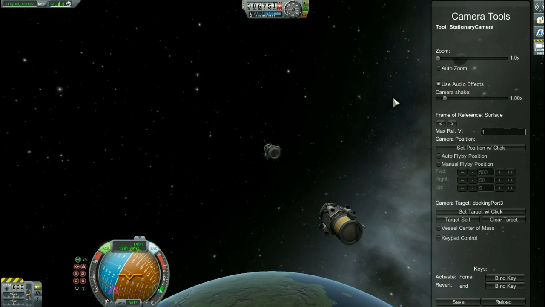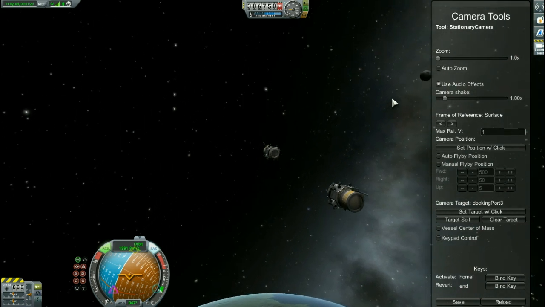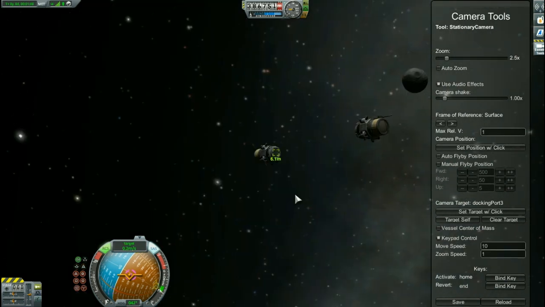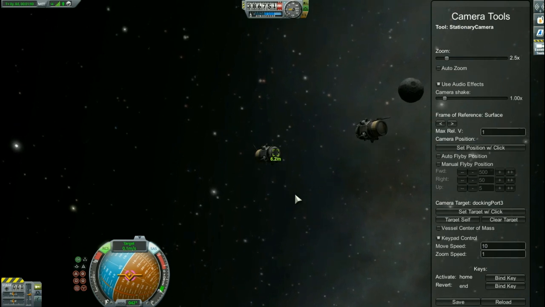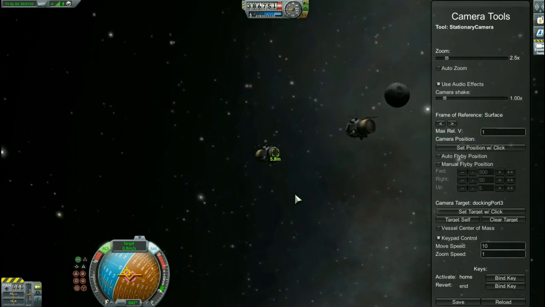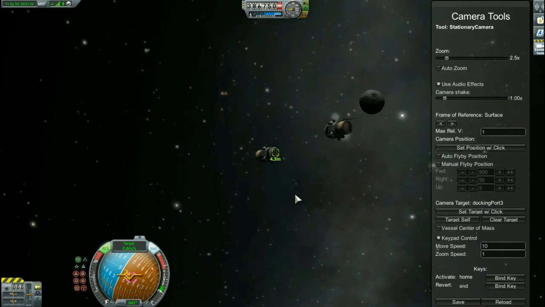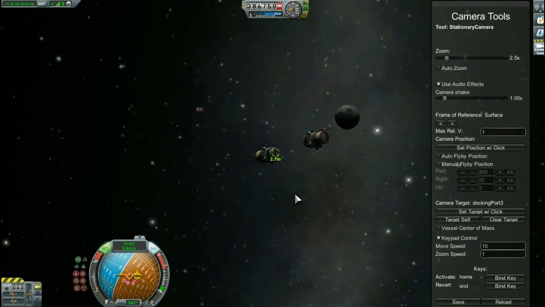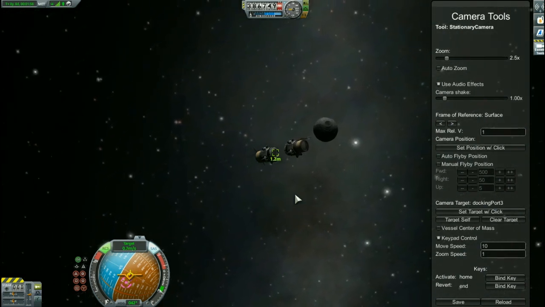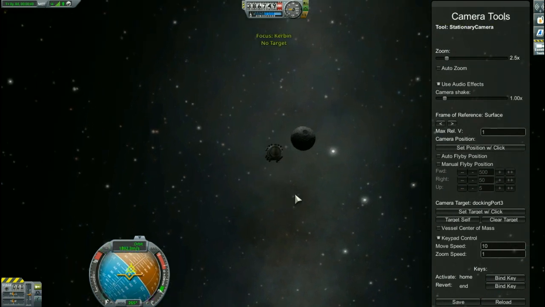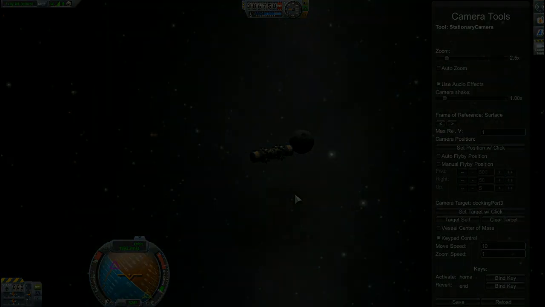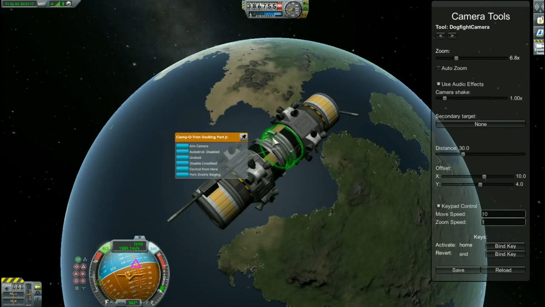And the biggest difference between the stationary and the dogfight camera, as you can see, is that in the stationary camera the target is always in the center, and the other craft is in motion, and that's all.